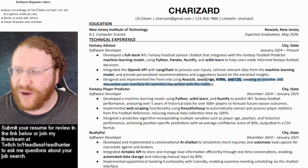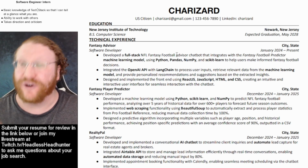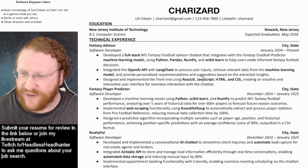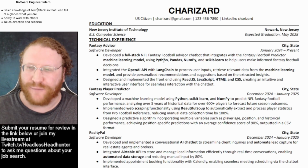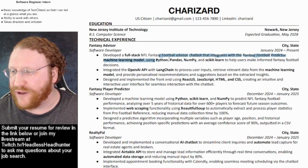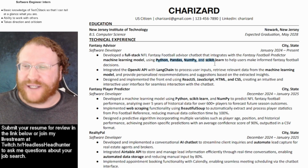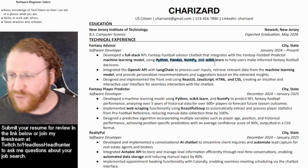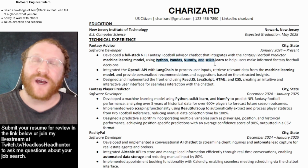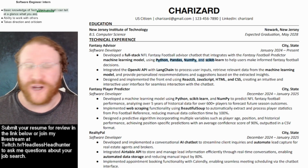So what I would actually do is develop a full stack NFL Fantasy Advisor using, and then you can put TypeScript and then JavaScript, HTML, CSS, and Python. And then you can say here, which is using a machine learning model, using Python. So that would be solid for the tech stack. But I do want to know, and here's where I'm just scanning your resume real quick, I don't see anything about how you worked well with others. This is, truthfully, the knowledge of the basic tech stack is in a lot of intern resumes.